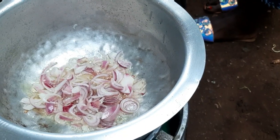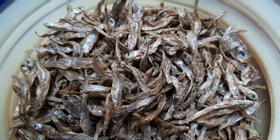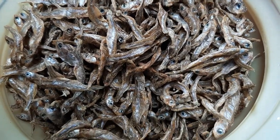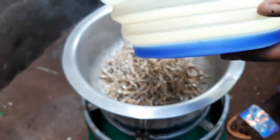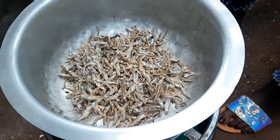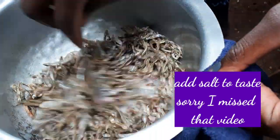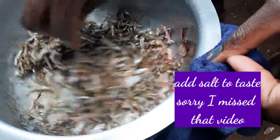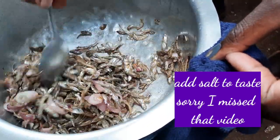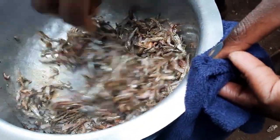That's one chopped onion. We are going to fry it and we'll add omena once the onion starts turning brown. This small fish, omena, is found in Lake Victoria and it has been available to Kenyans from generation to generation. Stir omena until it turns brown, and you do it on low heat.